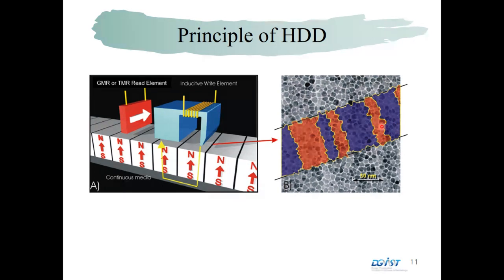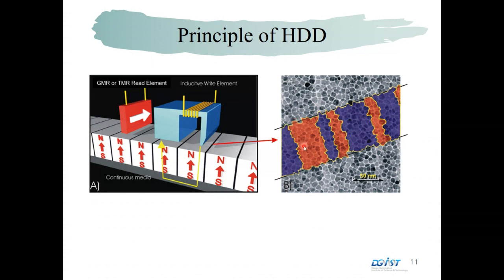And as you see here, if you make this grain size smaller and smaller, we can make more fine information, more fine boundaries here. So that means if you want to store smaller or denser information, you should make even smaller grains.